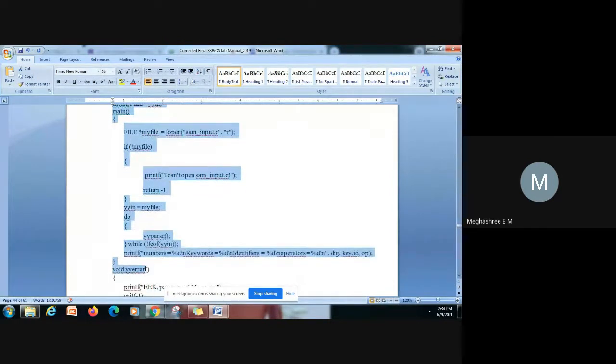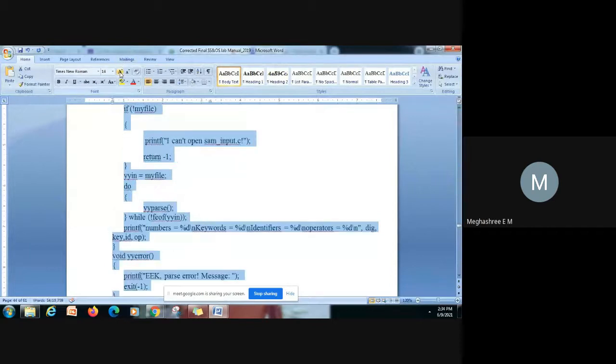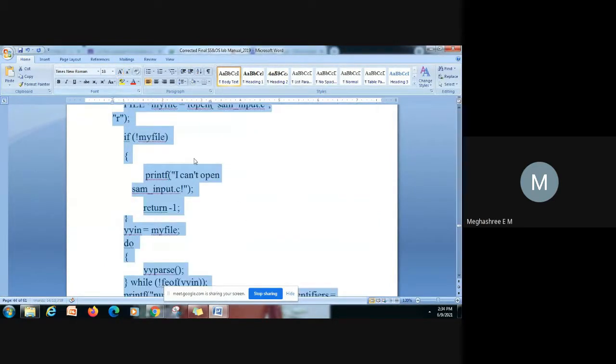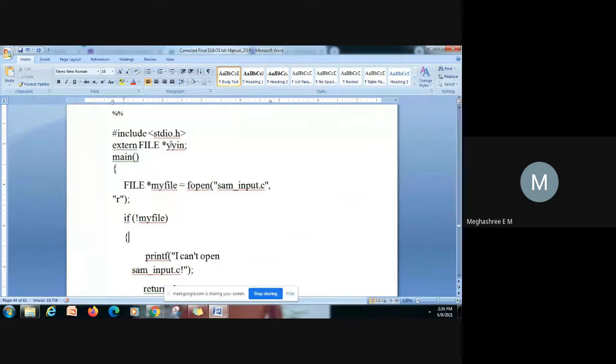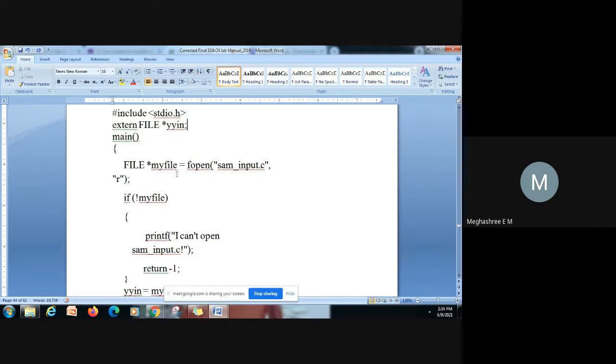Now, the last part of the program is what? C code, where you are going to call yyparse, right? So let's see that now. I have written a header file and a file pointer as yyin. As I already discussed, this is the standard input file pointer yyin, and by default this pointer always points to the input device, that is the keyboard. Here in the main function you can see I've just opened a file, a C file. I'm giving it here as sample; take it as sample.c, and I'm opening it in read mode. I'm assigning that pointer to my file.